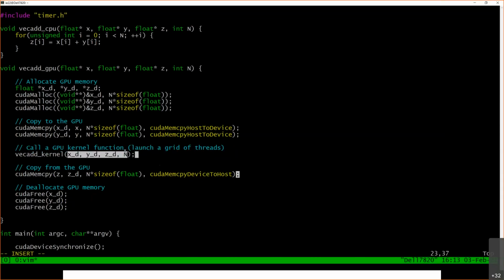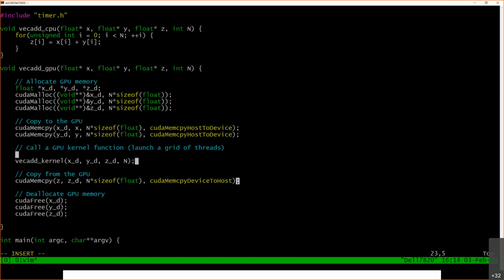This is the data that my kernel function needs to know to execute my grid on the GPU. But what I also need to tell this kernel function is how many threads I would like there to be. That's going to have two parts. We said that threads are organized into blocks. So I need to tell it how many blocks I want, and also how many threads per block I want.